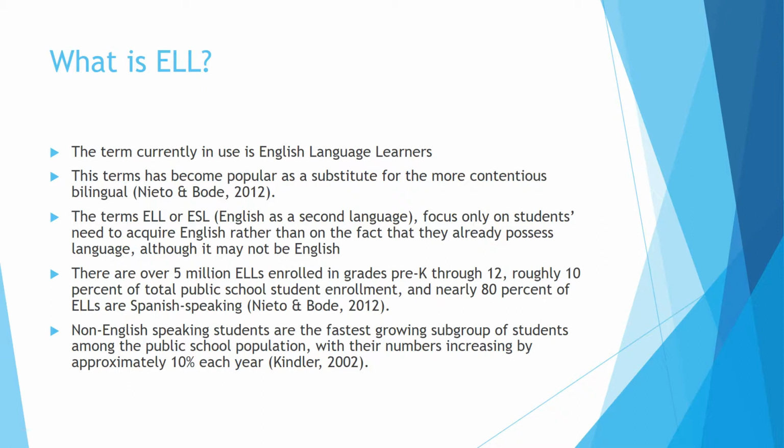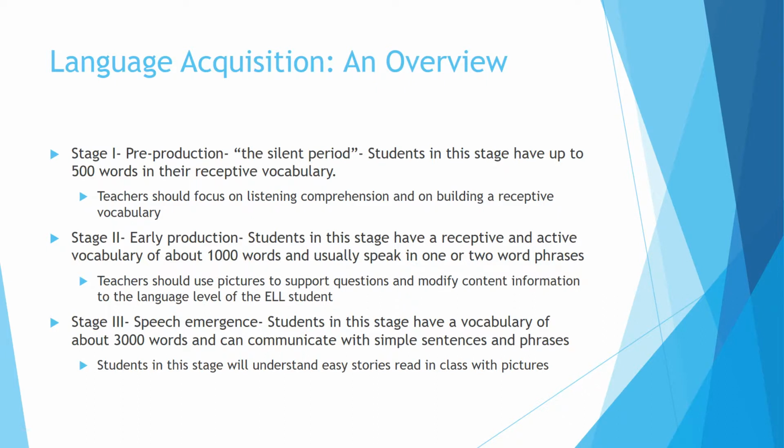So it's very important for teachers not to have these low expectations for this population, because it keeps increasing every single year, and we want to make sure that we're reaching all students. I think it's also important to go over how English language learners acquire language. So there are 5 stages.